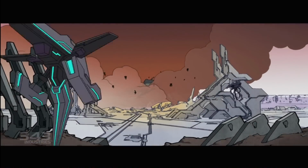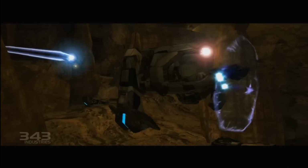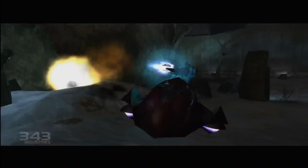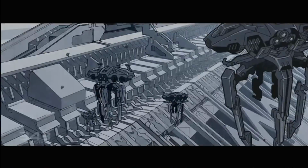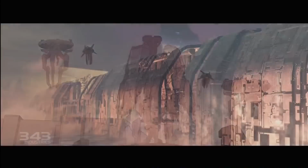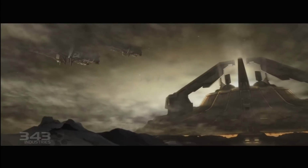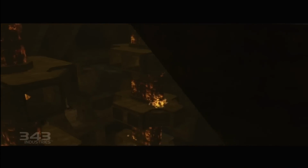For this reason, the design and size of Sentinels varies as well, from the small flitting constructors to the heavily armored enforcers, and even larger retrievers, gigantic strato-sentinels which strip mine resource sites for the ring's construction. Held aloft by an anti-gravity system which makes the buildings mobile, large Sentinel production factories hover high above a ring's surface, safe from the Flood.